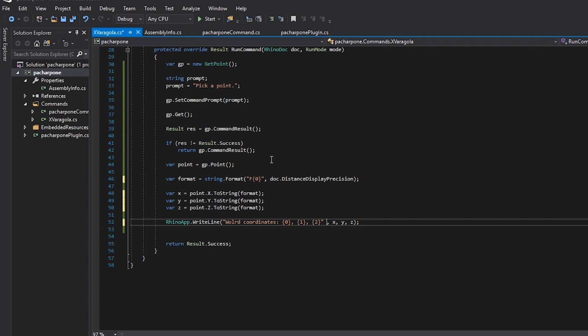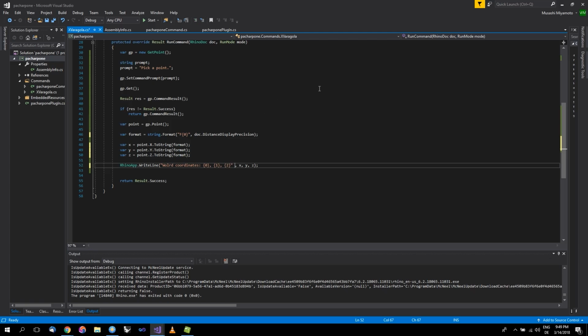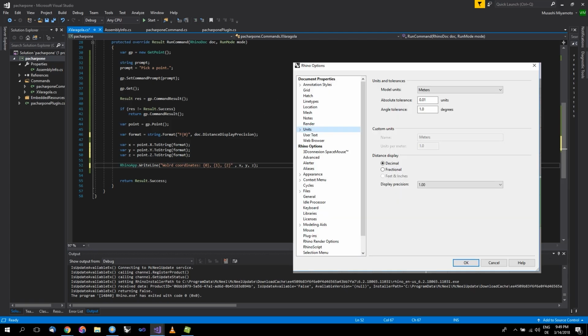Here I will not go into a detailed explanation of how this works. You can check it out online because I don't want to go into explaining now how the string type works, because it's out of the scope of Rhino programming, I would say. But the interesting thing I find is the fact that we are accessing the document and we are accessing a thing that's set in the options. So you have to remember that everything that you set in your Rhino when it comes to options, tolerance, unit tolerance, angle tolerance, whatever, you can access it here from your Rhino document and read it out. And this is what we did here for the display precision.